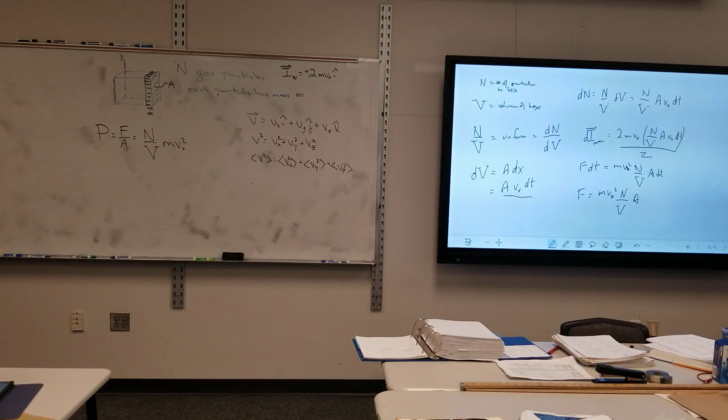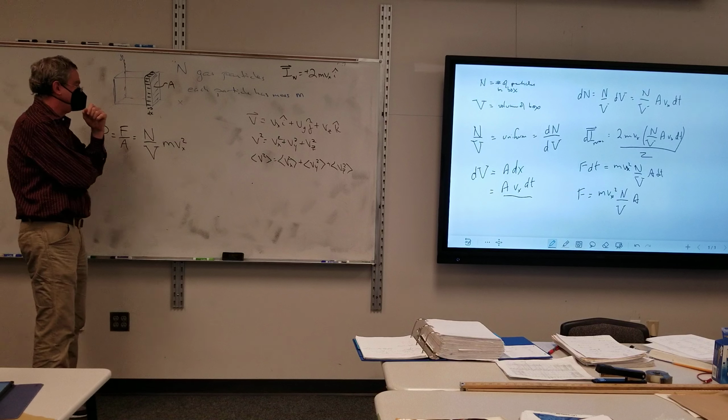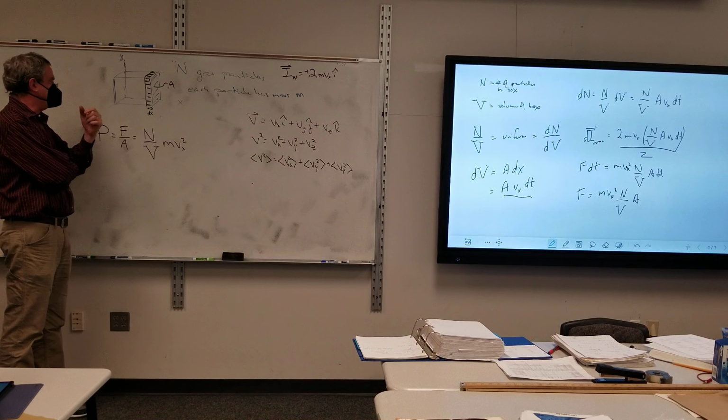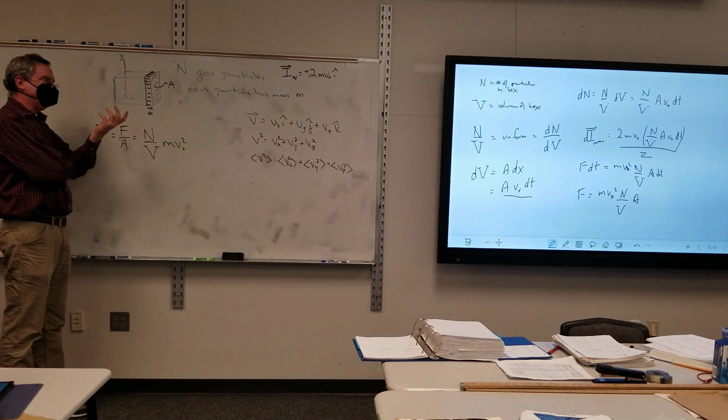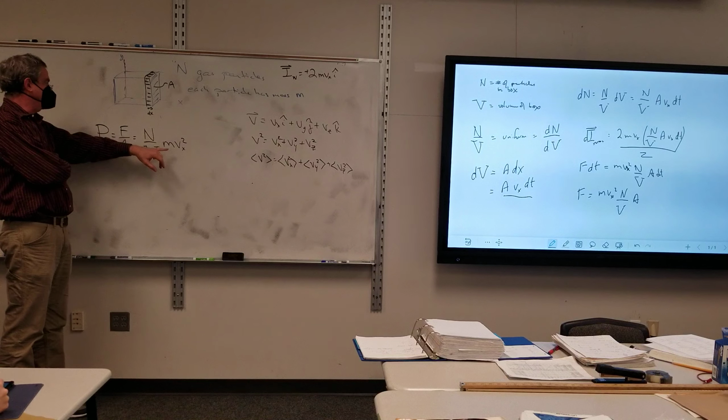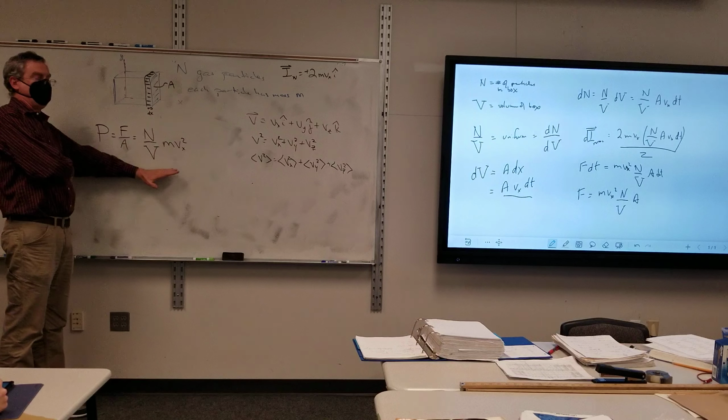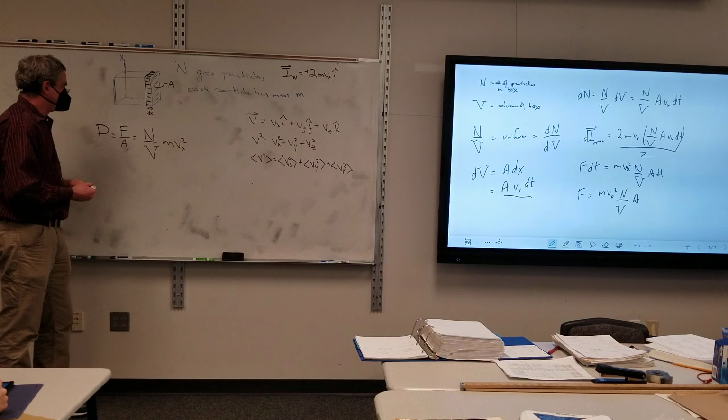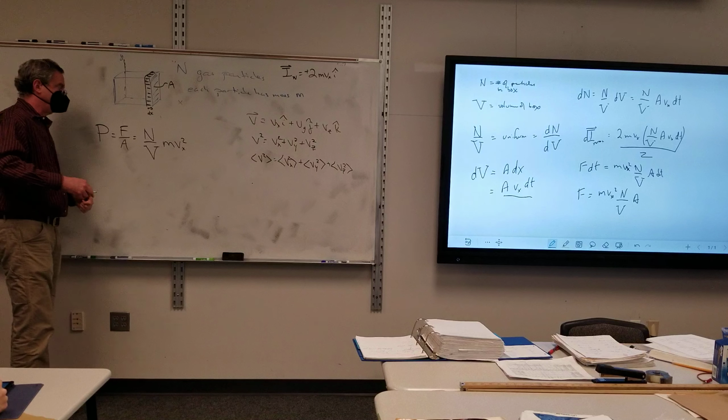Questions here? Why are we averaging? Is it like we have multiple values? Where are we heading? Because in the end, I'm trying to figure out the pressure, and I'm basically morphing this into the average pressure. Okay.